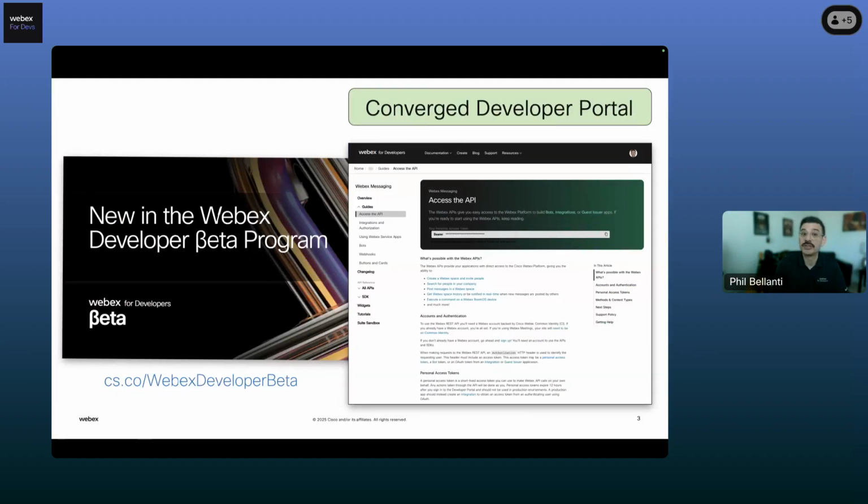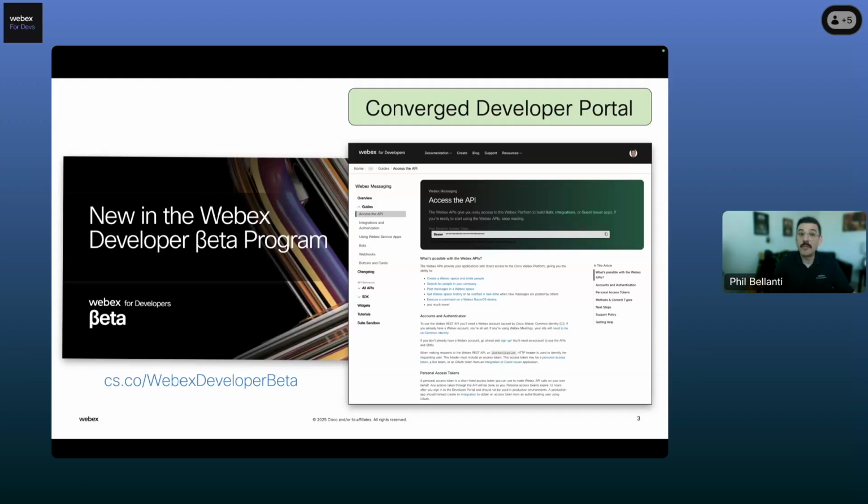And that poses a challenge for developers who are interested in creating an application or integration for both the Webex Suite and Contact Center. So having the content for both of those platforms available in a single portal is really going to assist developers, to help them easily discover the content.